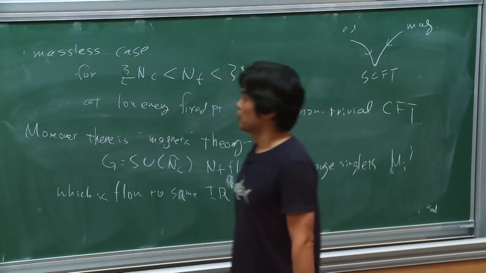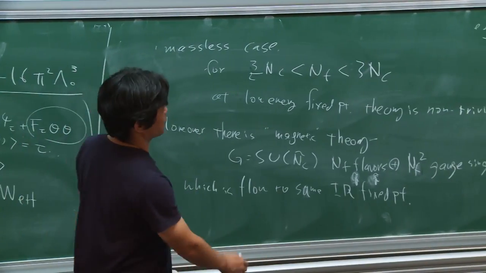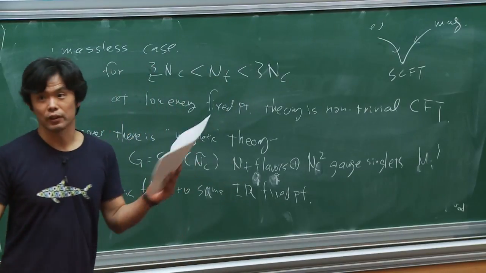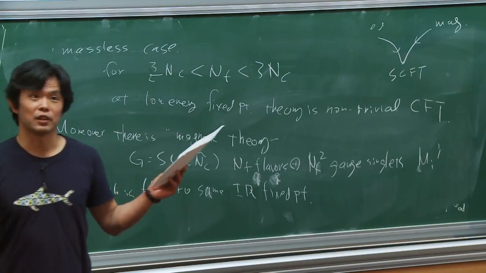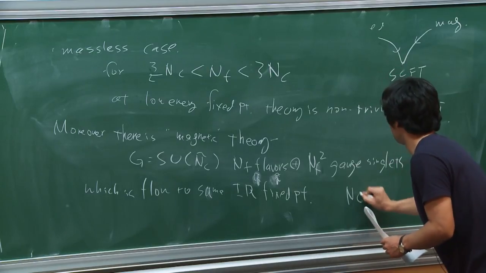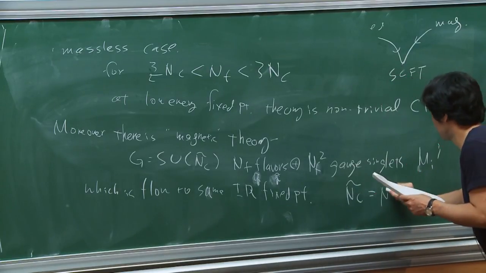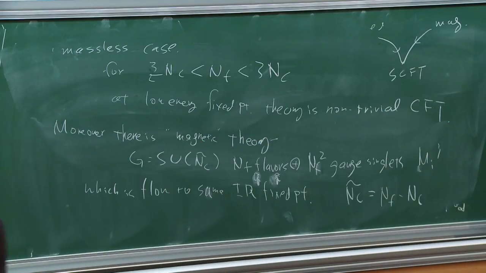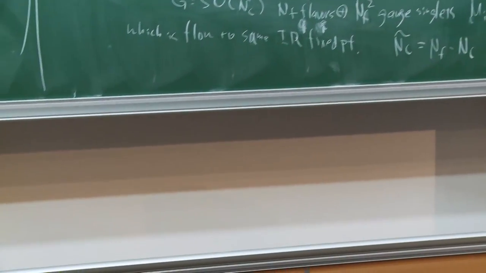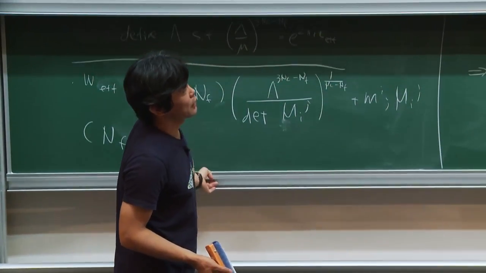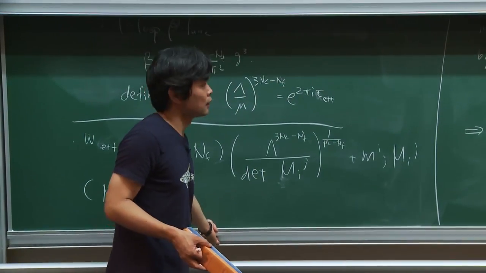Maybe this is called a Seiberg dual, but it's not actually dual. Maybe it's called the IR dual. Just the low energy theory is the same, but the gauge symmetry is different, with N_C tilde. So the gauge symmetry is different, but it gives the same theory. This is very surprising. But Seiberg claims that because of symmetry matching and also the 't Hooft anomaly matching condition that these theories satisfy. Okay, so this is nice.